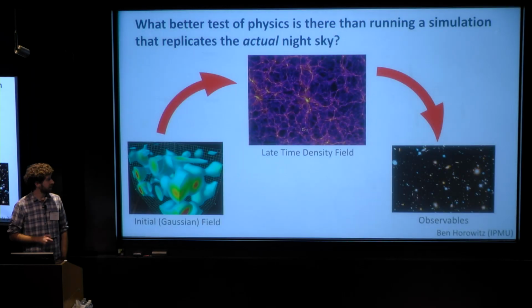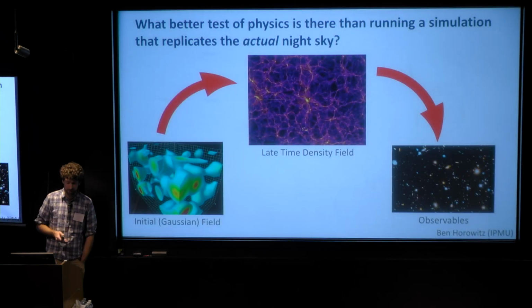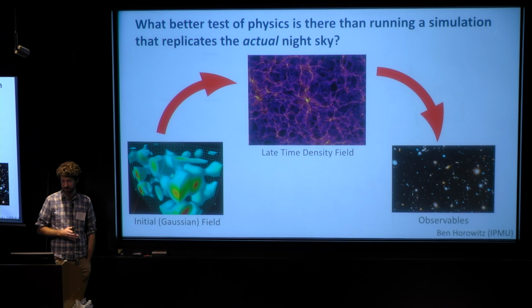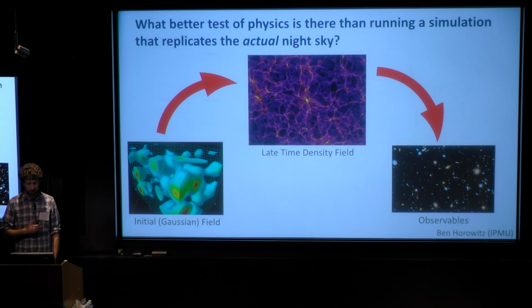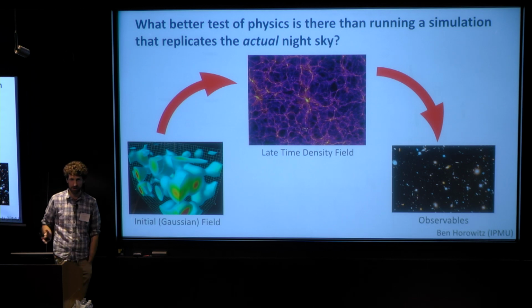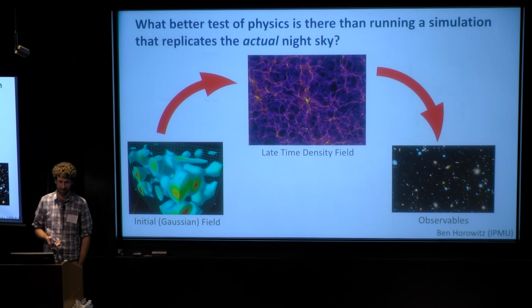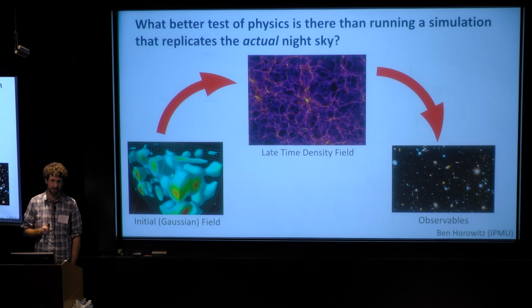I think a lot of talks already covered this, so I won't spend too much time, but I'm really motivated by this idea that if you can run a simulation that actually reproduces everything at the pixel level, you actually get the spectra of every galaxy that we observe, the actual XYZ positions, the actual pixelized TSZ or X-ray, you can kind of say you solve physics, right? We can all be out of a job until the next new survey comes along that shows something new, right? This is the fundamental idea of physics, that we can actually do the simulation.